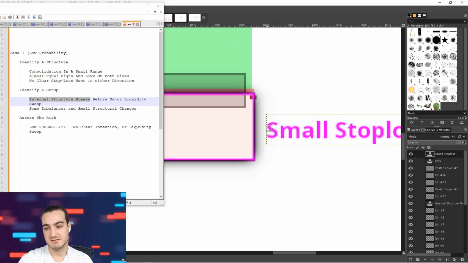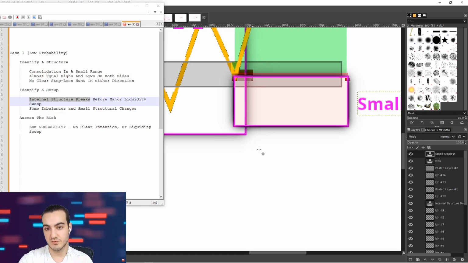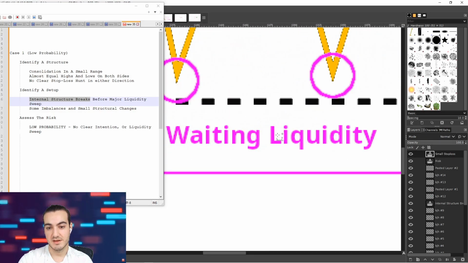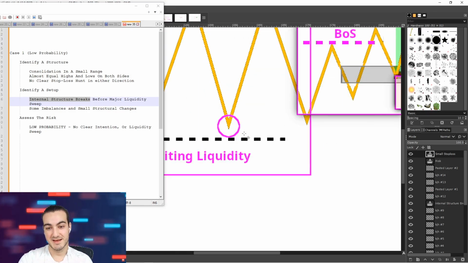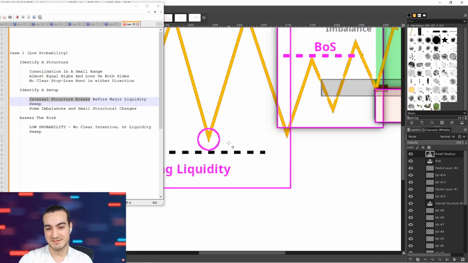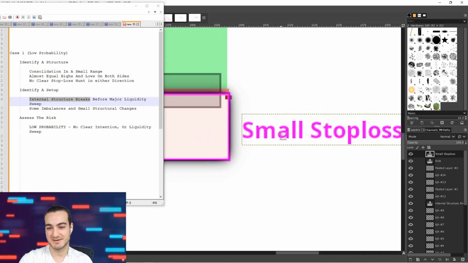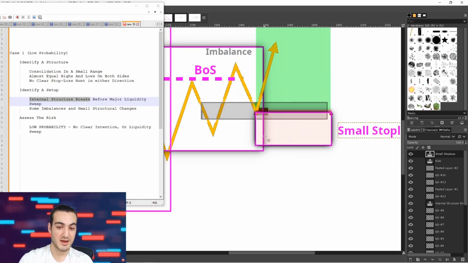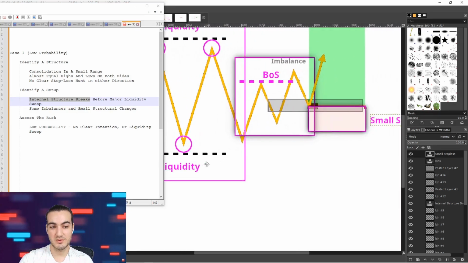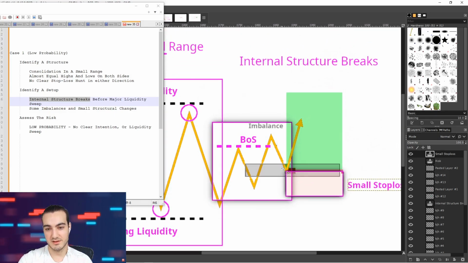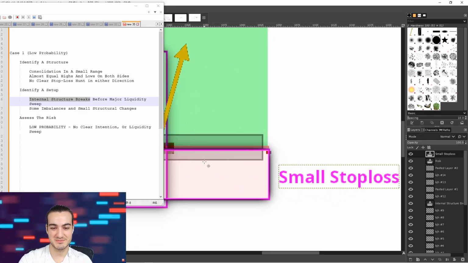That's why we have to set such a small stop loss, is because in that eventuality, if price did move down, then it would be heading towards this waiting liquidity, which would not be good for us, because price starts to move down that way, and say you're like, I'm just gonna double my stop loss size, I'll make my trade more secure. You're not actually making your trade more secure, because if it wants to take out this waiting liquidity, it's going to take out that waiting liquidity. So you would just be losing twice as much money.